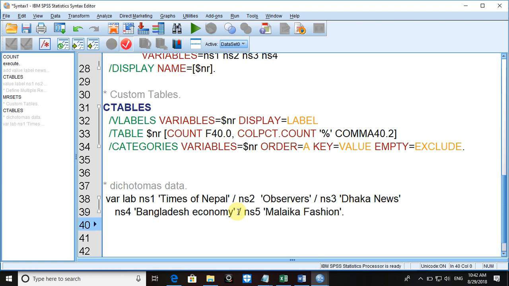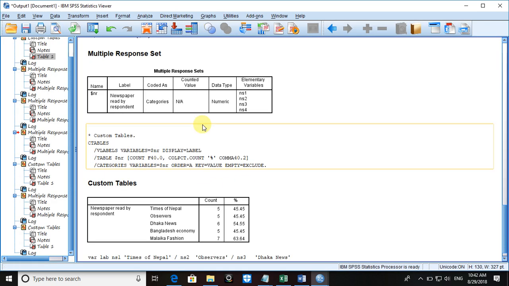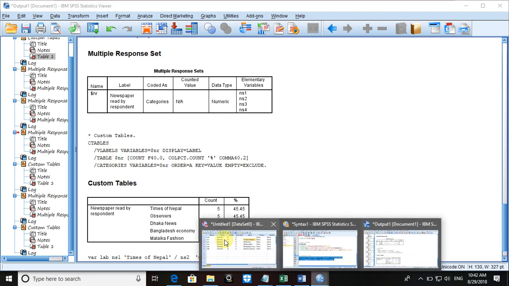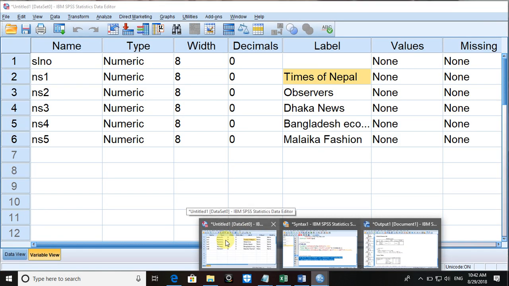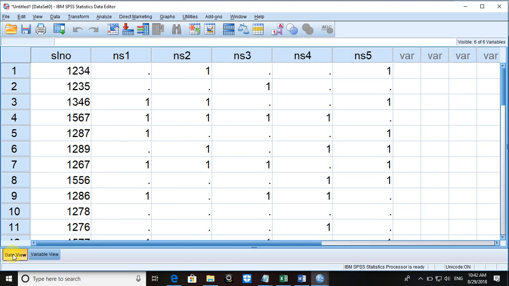Now go to the data. Okay. Now what does it mean? One means yes, and dot means zero or nothing.